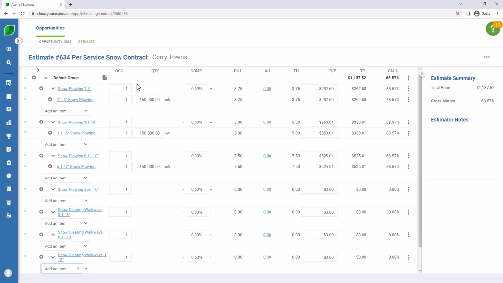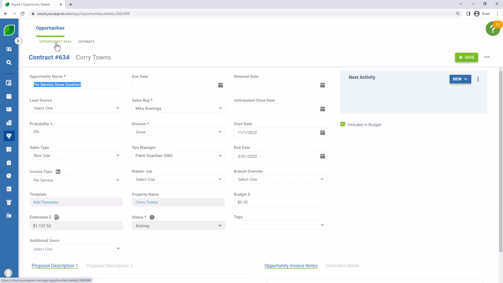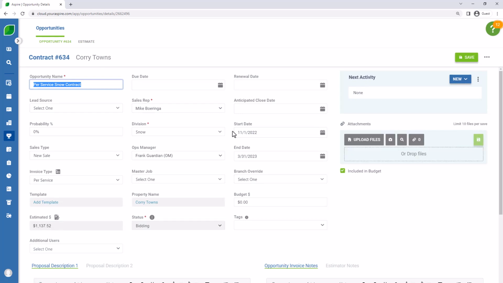The dates on the contract, though, definitely are going to have a role to play here. As we mentioned when we were setting those dates on the front screen of the opportunity, they must include any dates where you are going to perform or invoice work. When we have the as needed box checked on that service, those as needed tickets will only be able to be created within these dates. So if you have an event outside of these dates, you will not be able to use this opportunity. So those start and end dates are very, very important for per service estimates.